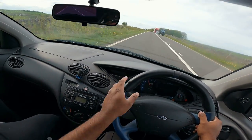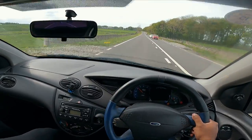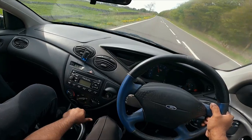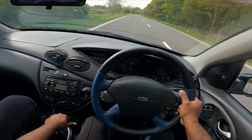You know what, the RSs, can you beat them for turbo flutters and chatter? No, no way, innit? It's got the Forge reset valve on it, so it just adds to the experience. To me, when you sat in a car, it's got to be as much theatre. 100% drama, mate, we want it all.